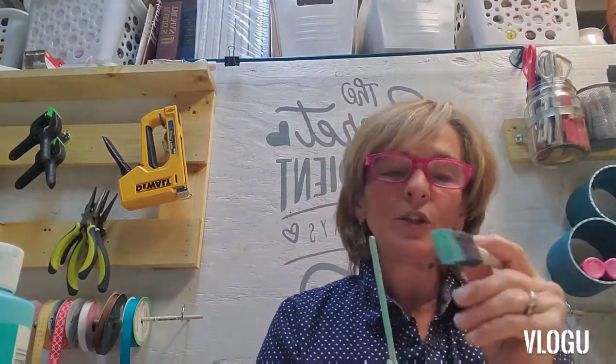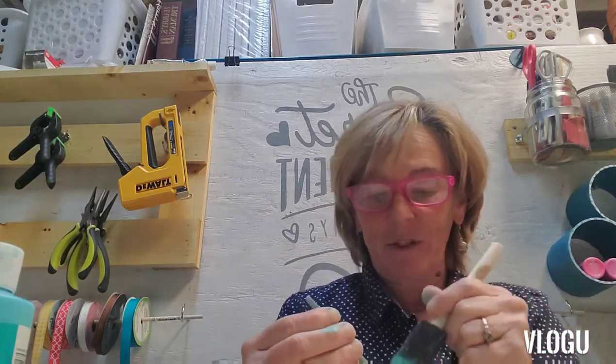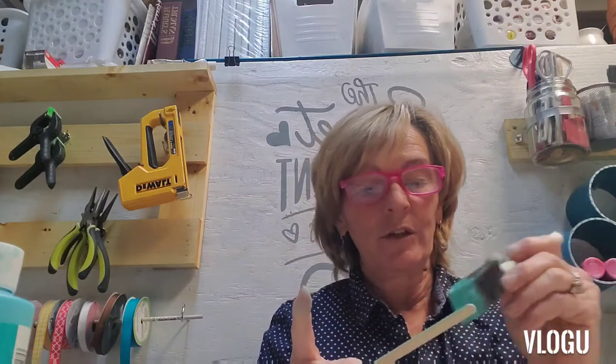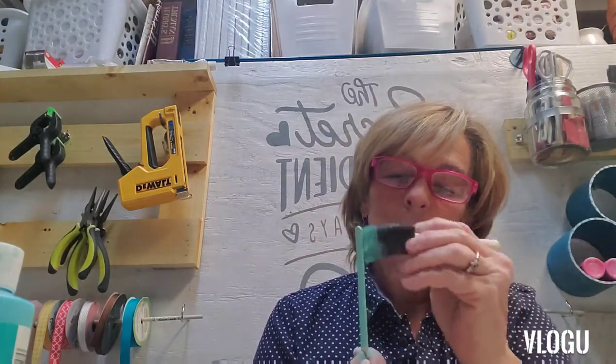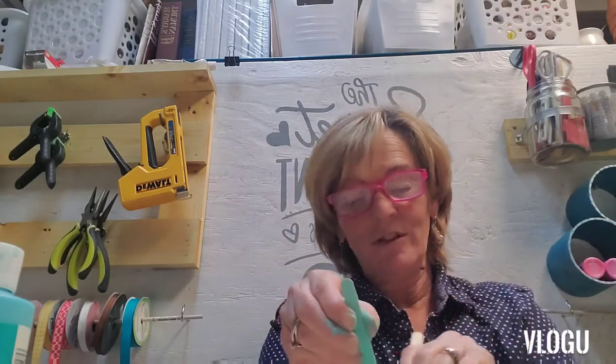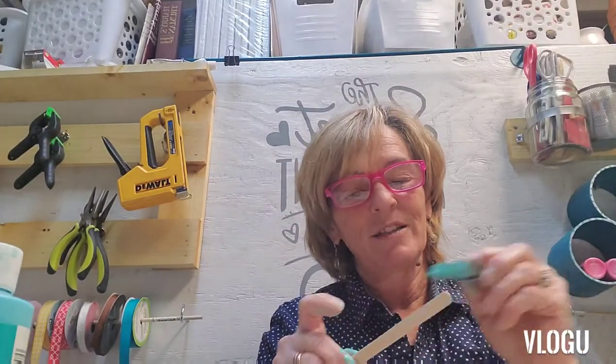That's the one thing when you're doing crafts and art, you think of things as you're doing them. So as long as you have a basic idea when you're starting, that's all you really need, because as you go along, you think of other things and other ways you could do it, or additional ideas. So the key is to have just a basic idea, and then once you start it, your mind starts working.